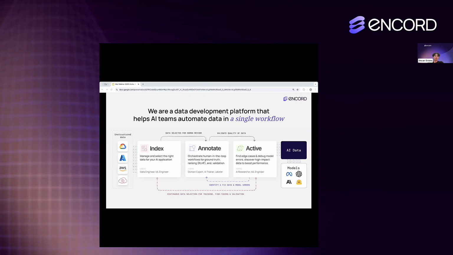We also do preference ranking, ground truthing in this interface as well, and can provide workflows, which we will go into more detail later on into how to set these up. And then Active, which enables us to validate the quality of these models. And all of this is integratable with external systems too via our API as well. And so really excited today to go through how our current customers are using some of our tools to help solve these problems in the real world for both world models and physical AI systems.